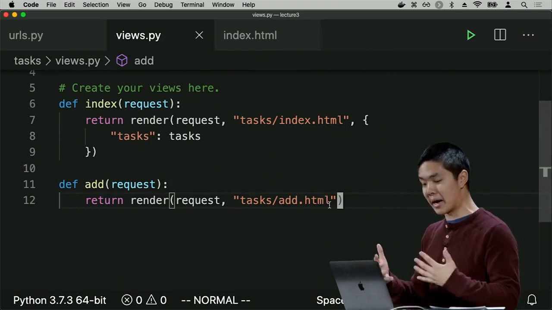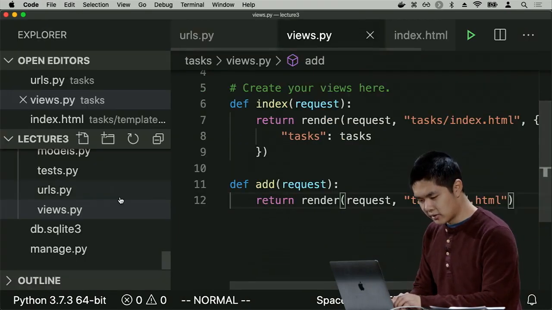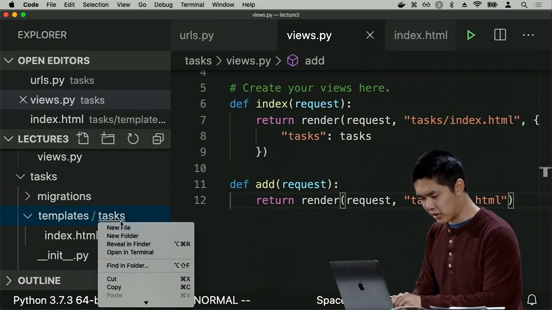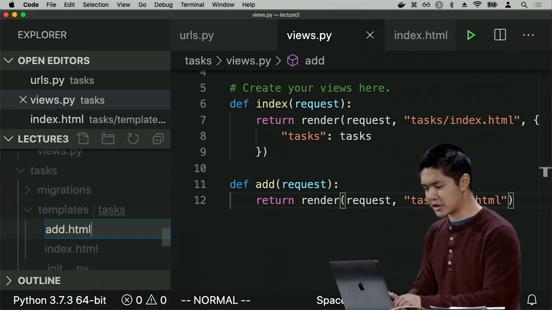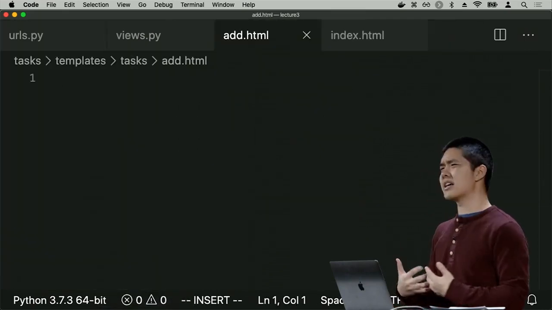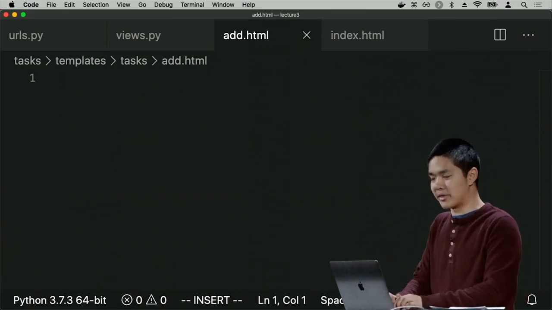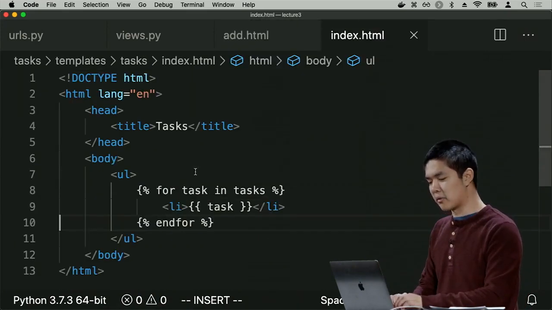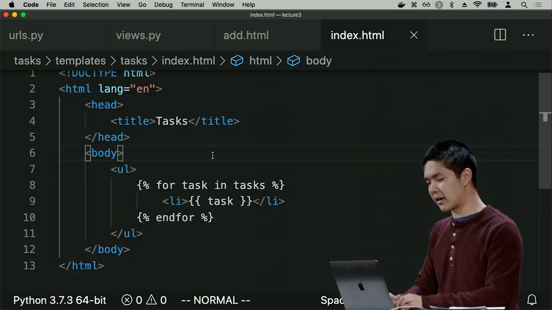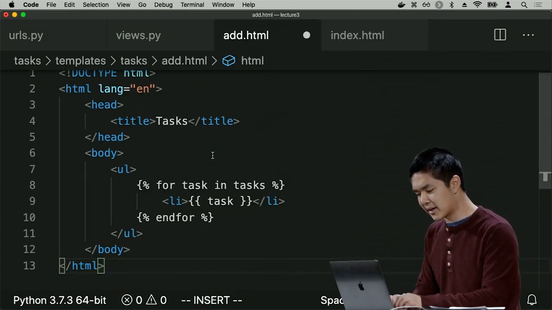So let's go ahead and now write add.html. We'll go into templates. I'll create a new file called add.html. And you know what? The add.html syntax is very similar to the syntax from index.html in terms of what the HTML content is. So I'll go ahead and just copy this whole page from index.html, paste it into add.html.